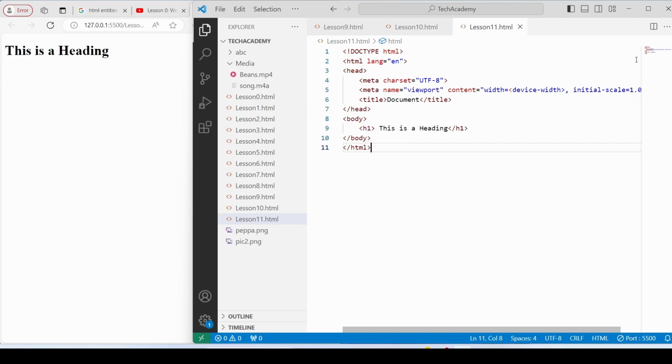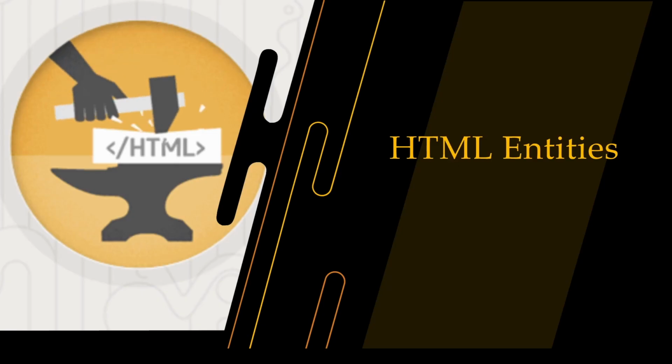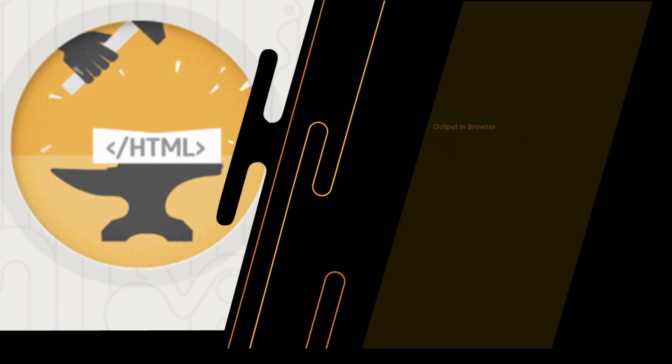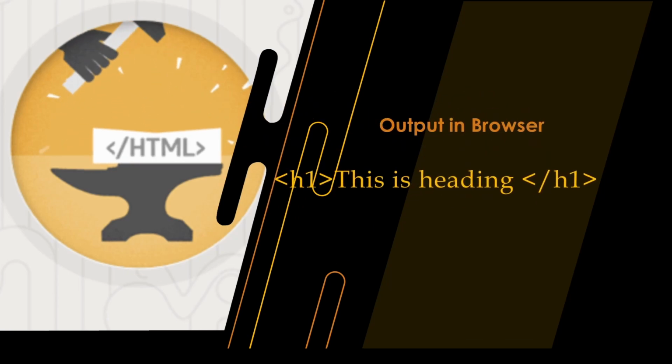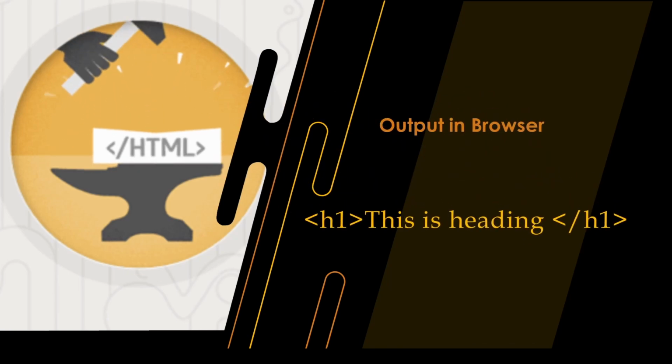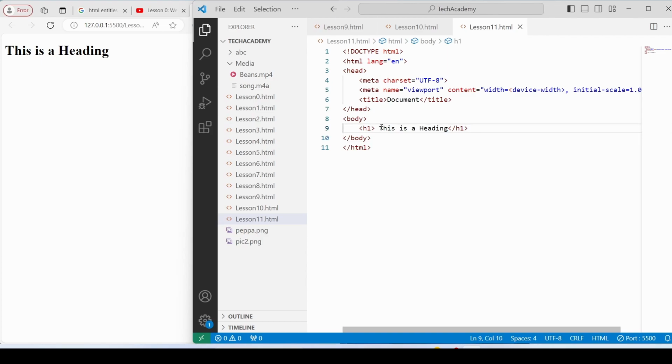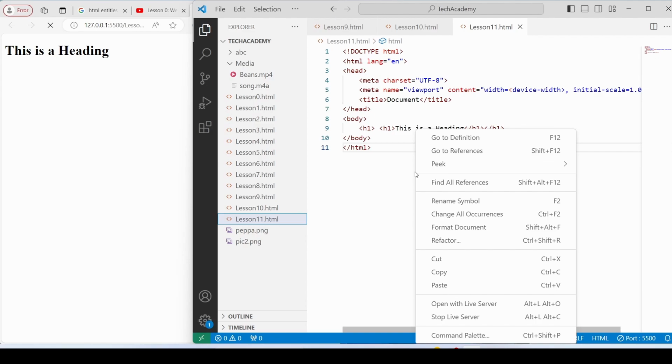Now let's try to understand what HTML entities are and why we need them. Let's think that I want my browser's output to show h1 printed, then some heading or information, and then the closing of the h1. So what should I do? Should I write h1 again? Let's try this. I have written h1 again, and after this heading, this is heading 1, I'm going to close this. So let's check the output. Oh, there is no change in the output.